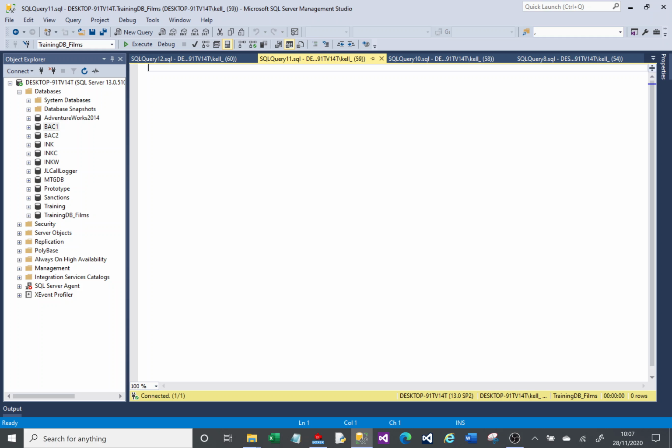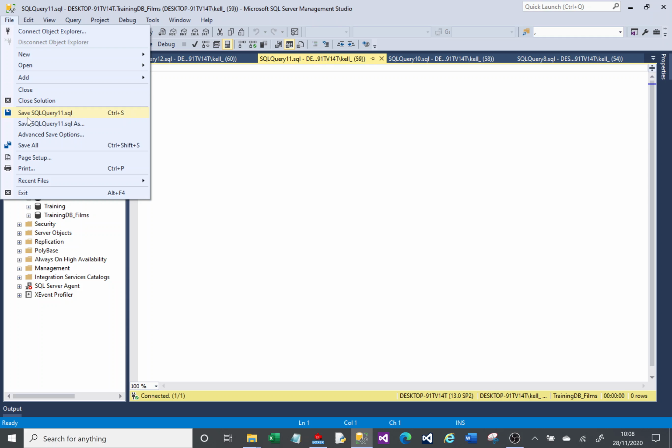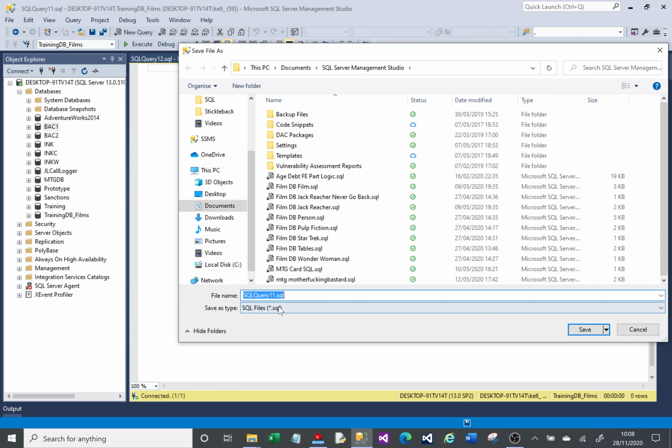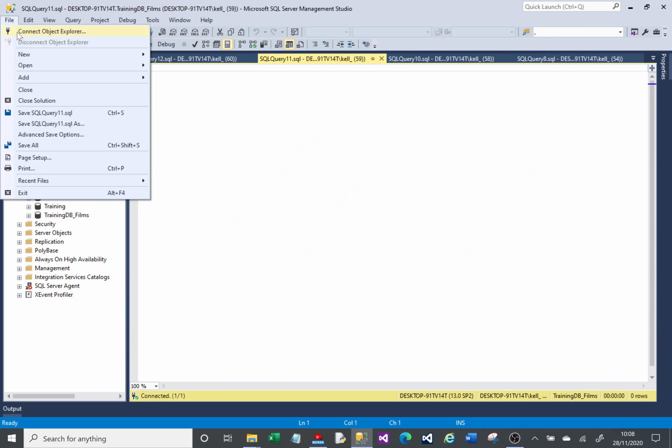The final thing I'll show you is when you've done your typing and you've created your SQL, if you want to save it, you've got options of saving it. So with these two buttons are File and Save. When you do choose to save, the extension of the file is .SQL. So you can save it somewhere and then retrieve it at a later date.